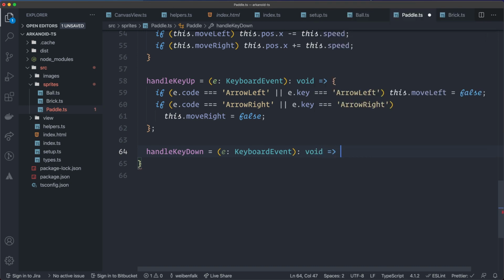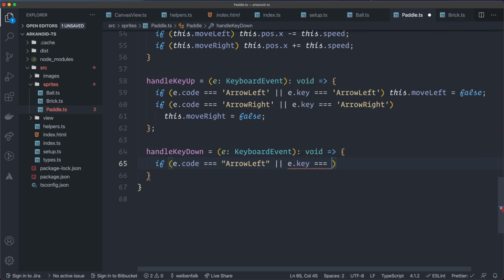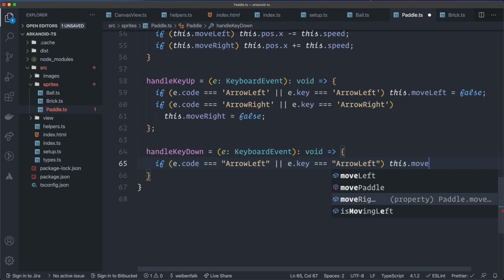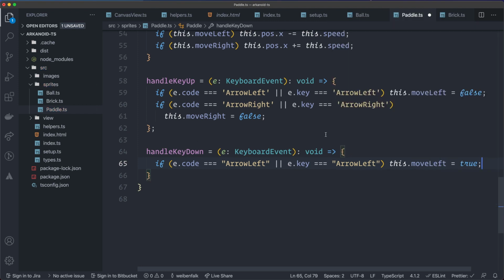We have an arrow function, curly brackets, and if e.code equal ArrowLeft double pipe, we check against the e.key equal ArrowLeft. This.moveLeft is going to be set to true because this is the handleKeyDown. So then we're moving.